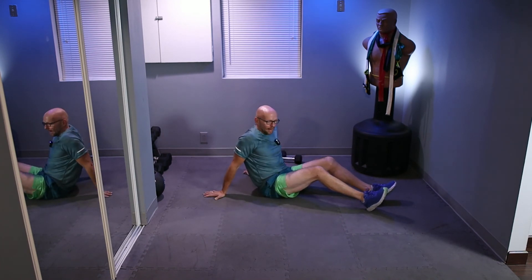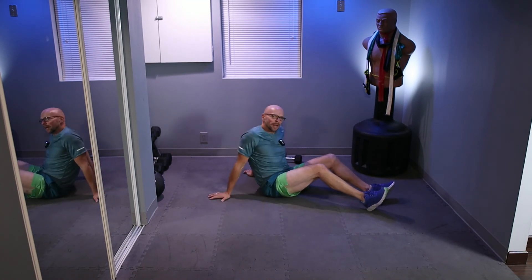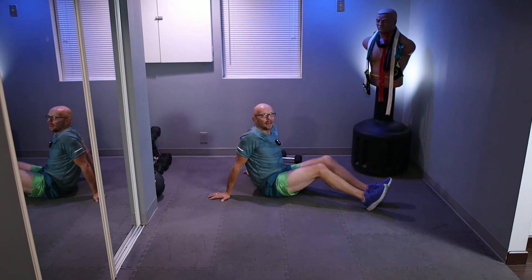All right, welcome back guys. We are done with today's core workout. Well, that was a fun little dumbbell core workout. A lot of people out there say you don't have to do dedicated core work, because if you're doing a lot of heavy compound movements like deadlifts, back rows, and upright rows, your core gets stabilized by those movements because you have to protect your lower back. But not everybody does heavy compound movements — some of us don't like to, some of us can't do it anymore. So a little bit of dedicated core work once in a while is a great thing in my opinion.